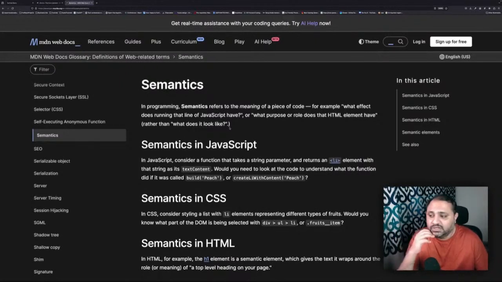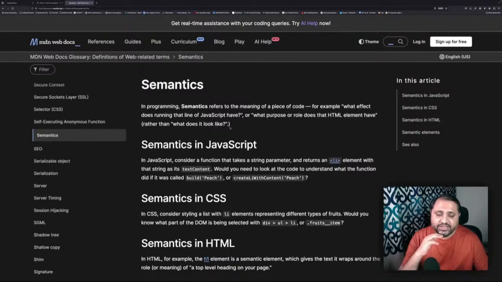Who needs to know this? So there are data crawlers by search engines like Google and Bing, and they use these semantic tags in addition to the meta tags that you put in the head to rank your page, to increase the SEO, which is the search engine optimization for your page. That's number one. Number two is accessibility.